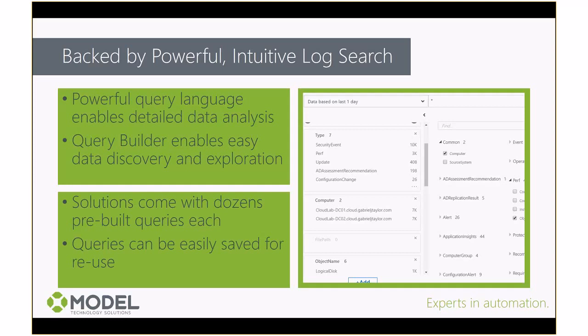There's a graphical query builder, I've got a picture up here of part of it, that allows you to easily look at the way the data you currently are receiving is broken down and filter through that. It enables you to find different properties that you can filter on and easily slice the data you have to find the information you're looking for and get the results you want.